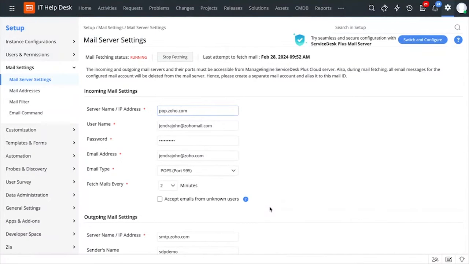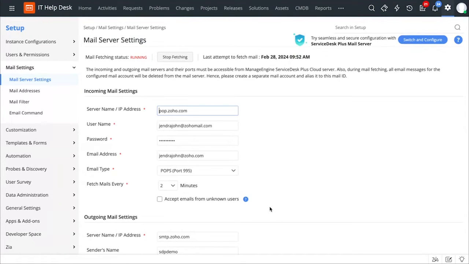Now, ServiceDesk Plus is offering native mail server settings and also supports modern authentication support for your third-party mail servers. With native mail server settings, you can generate a ready-to-use email ID for every instance in ServiceDesk Plus. And what makes this very interesting is that you can use these emails just like any other regular mailbox.